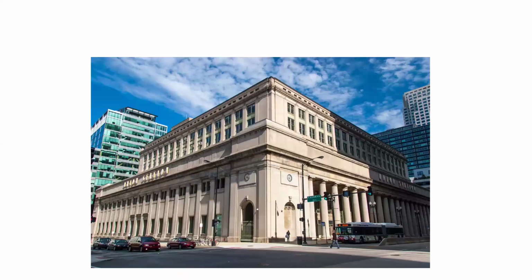All right, this is Union Station. It's located basically in the heart of downtown, by Jackson and I think it's Jackson and Canal. Ask yourself first and foremost, how close are you to Union Station? Ironically, many people are almost across the street. If you're on Wacker, 100 North, 100 South Wacker, you're easily walkable to Union Station.